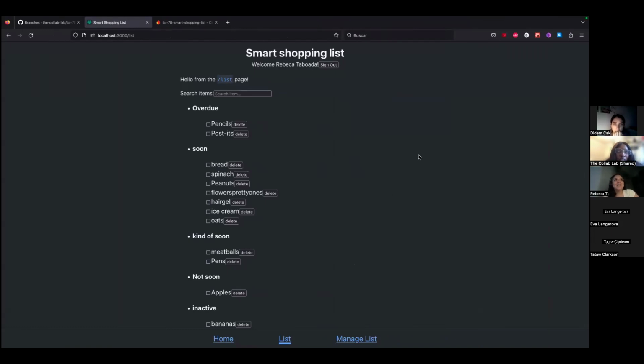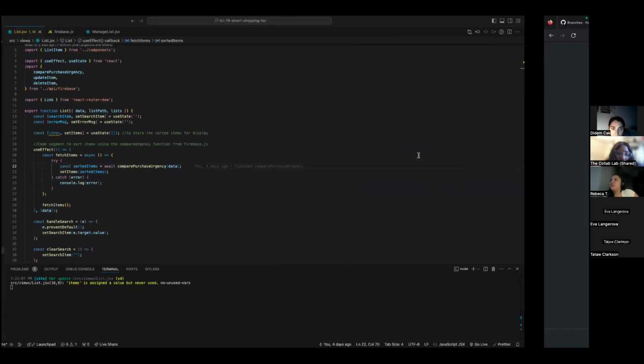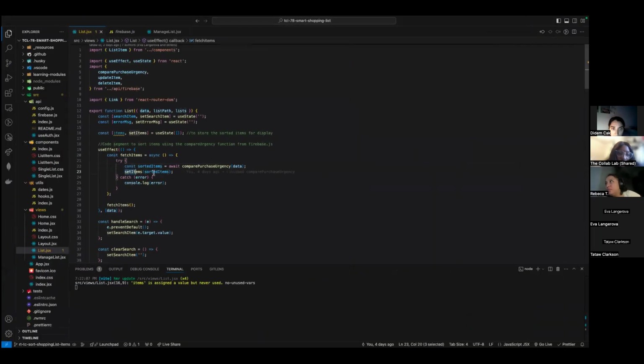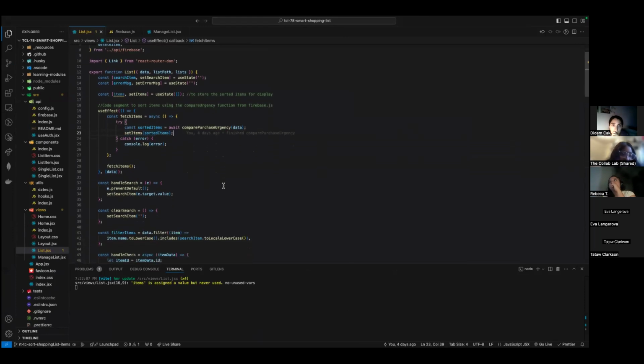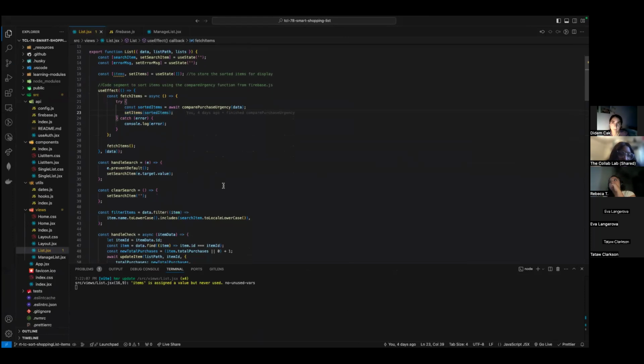I understand, but the set items, is it doing anything then? The set item is a state variable for the items. It is supposed to take this sorted array, the sorted list that we just had, as the input, and then we're supposed to map through items, but we map through data instead. And since you're not mapping with items, will it be safe to delete line 16 and 20?